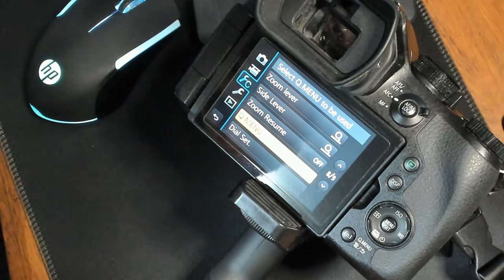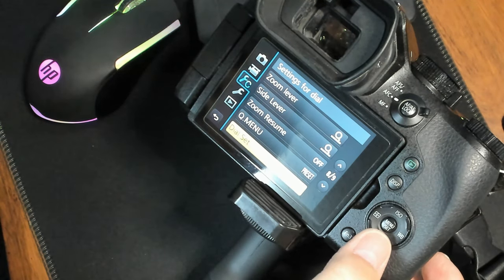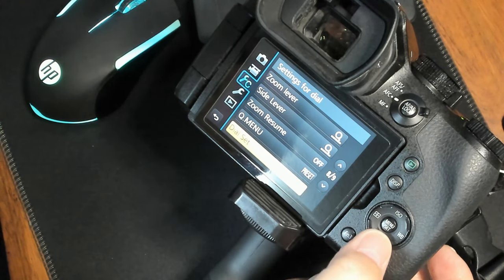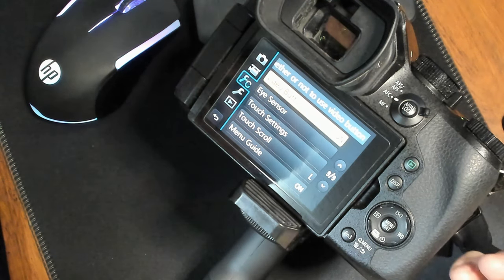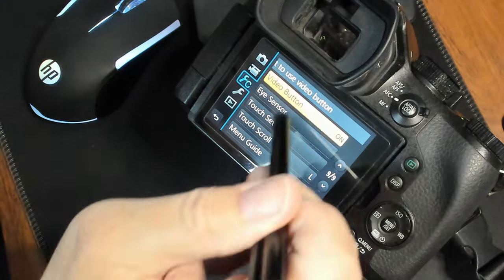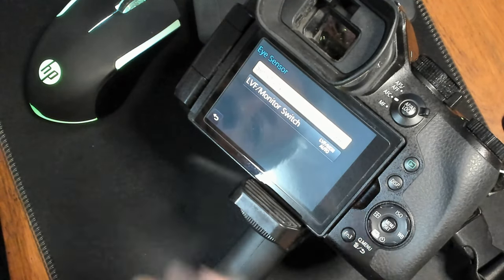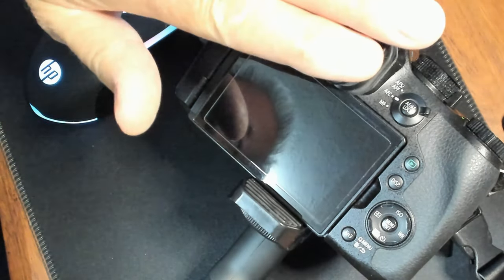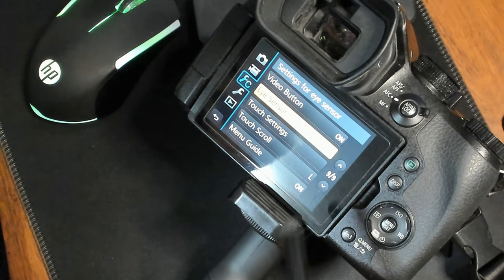I don't mess with these usually except for these two up here. The dial set, I don't mess with this either. It's whatever the camera was programmed with. The video button is on. That's the red one up here at the top. Your eye sensor, I have it in low. That's when you put your hand up here, she'll go off and come back. That's all it is. Touch settings.